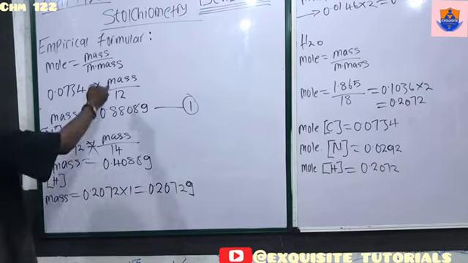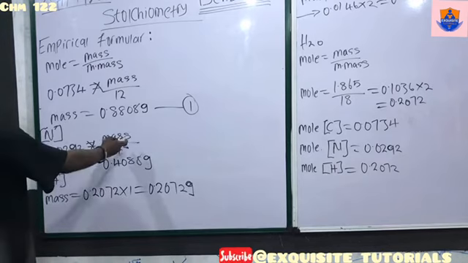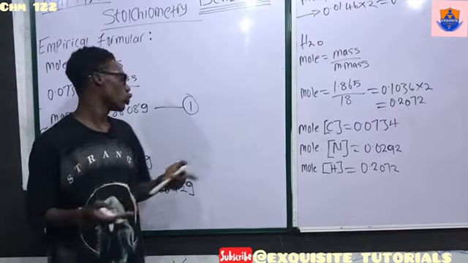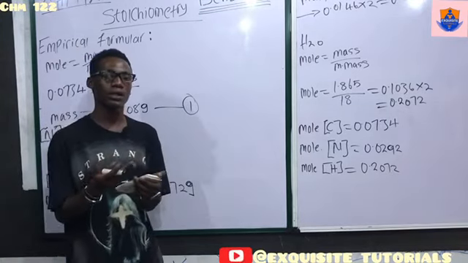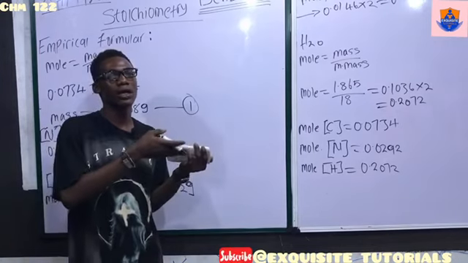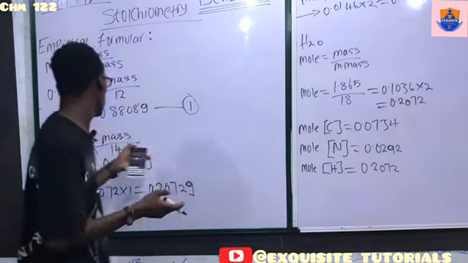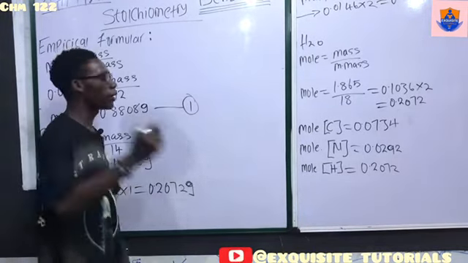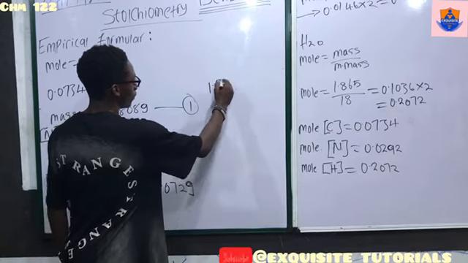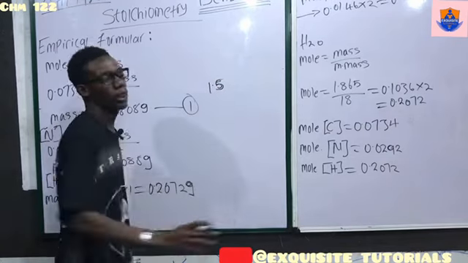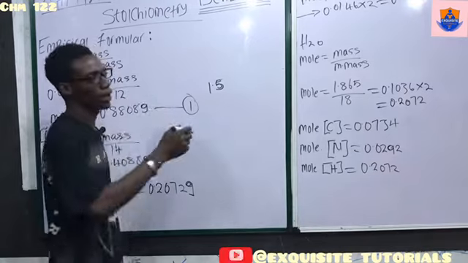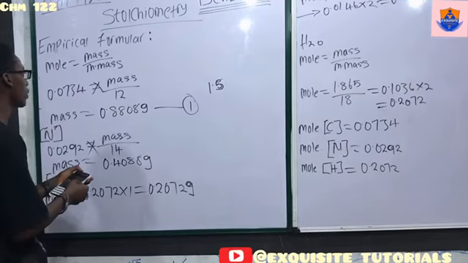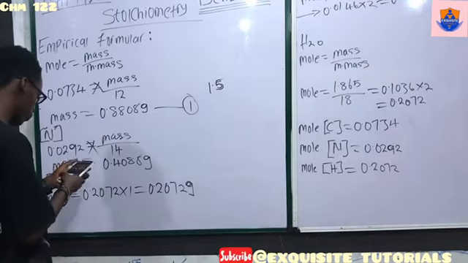Now we can add the three of them. If you find out in some calculations you do, when you add them, you have some remaining mass, that should possibly be the remaining element left. For now, if we add these numbers and the total gives you 1.5 at the dot, then you know in this question oxygen is not among the sample. All right, let's do some calculation here to know if oxygen is not in the sample.